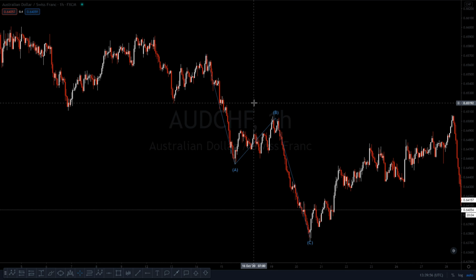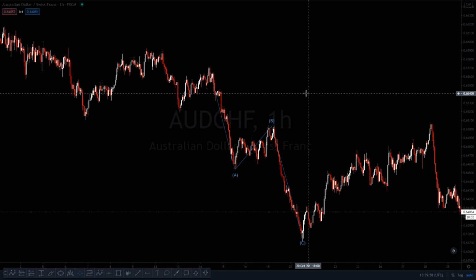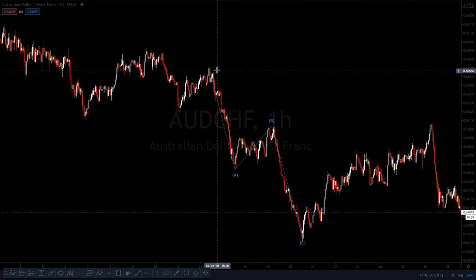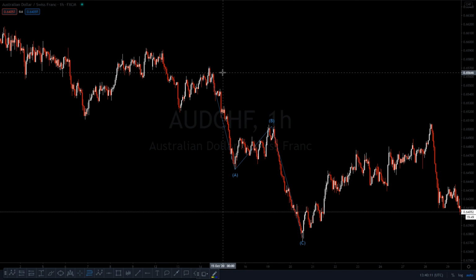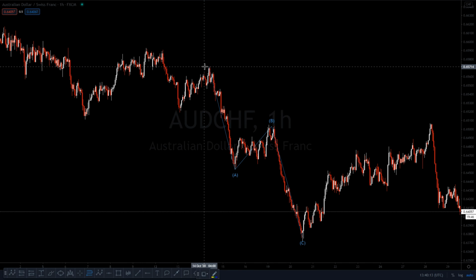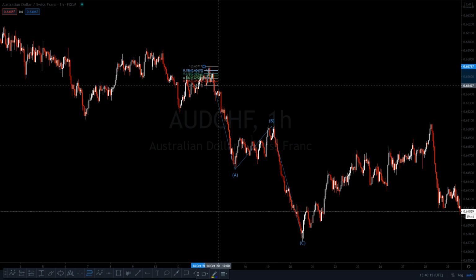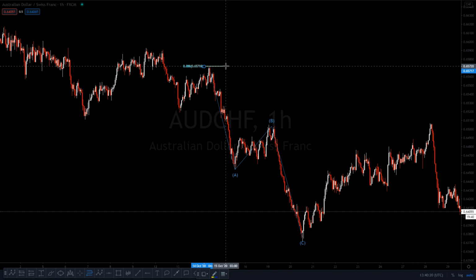And what we are supposed to do now right here is I'm going to start putting my Fibonacci retracement from here, because I will be expecting the market to go down to the downside at the retracement. Take note of that. So I'll take my Fibonacci retracement from top like this. Remember I said that 100% is at the top if you are expecting the market to go down to the downside. But if you are expecting the market to go up to the upside, 100 is at the bottom.